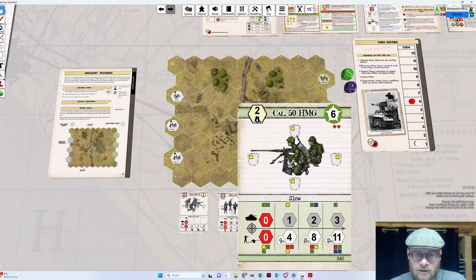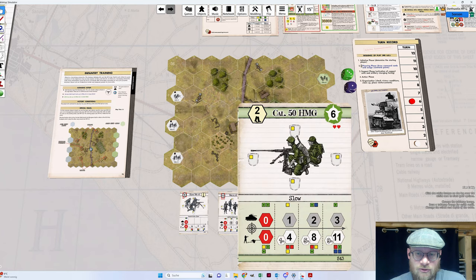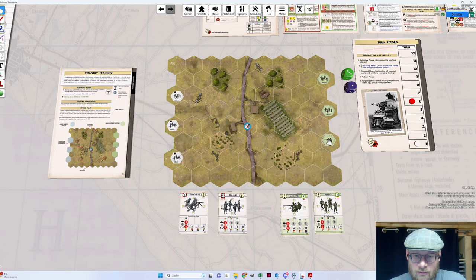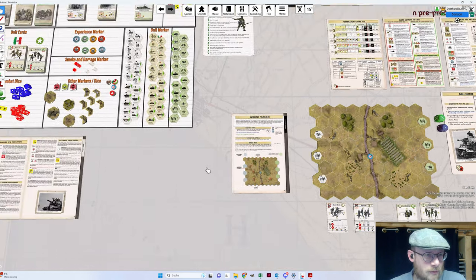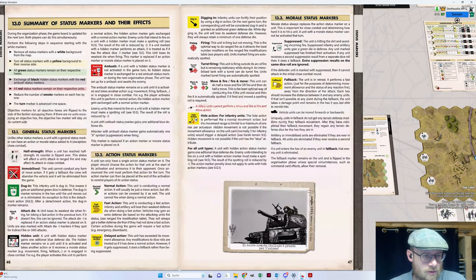You see it here. It's a fire team with a Cal 50, and it's slow. So it's a slow unit. He cannot use fast action. So I will explain. I will try to give them more cover, because they are now on open ground, on clear terrain, which is not good for them. So I will decide to make a normal action, and that keeps us to all the different actions we have.